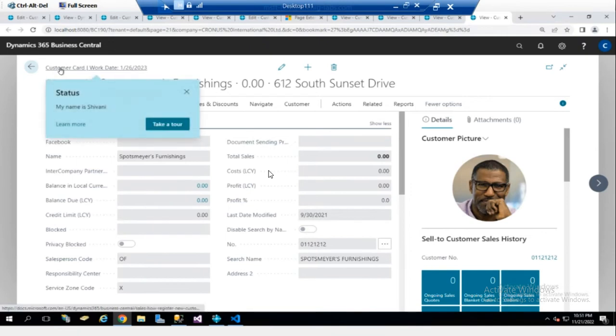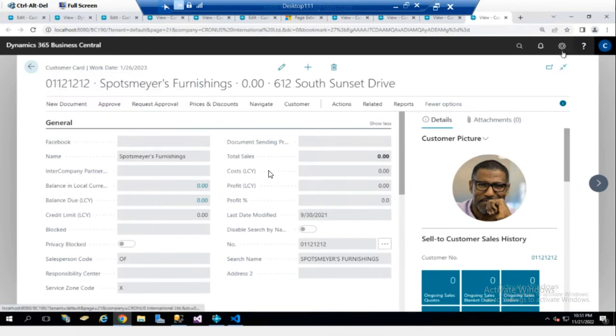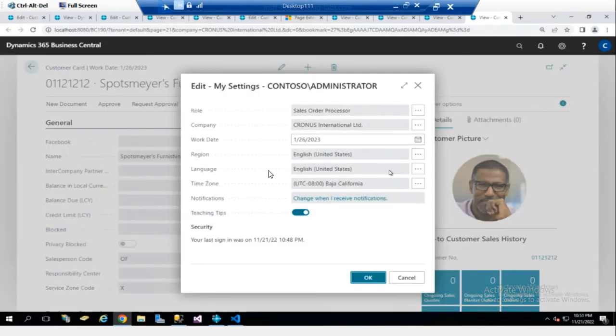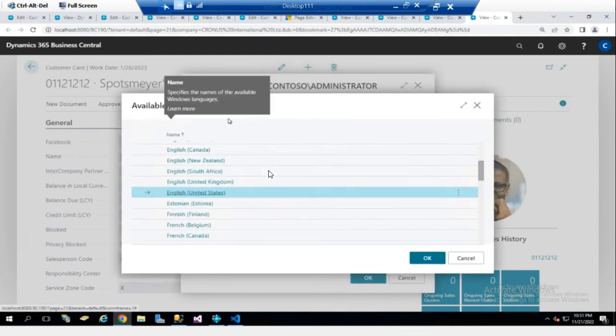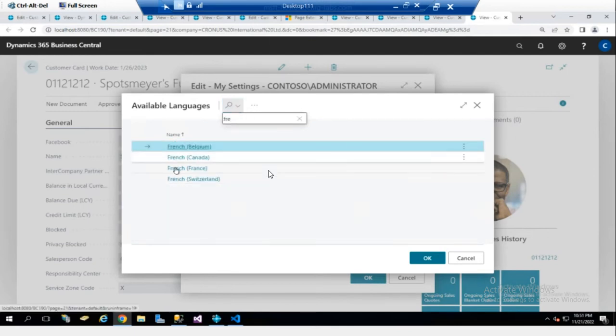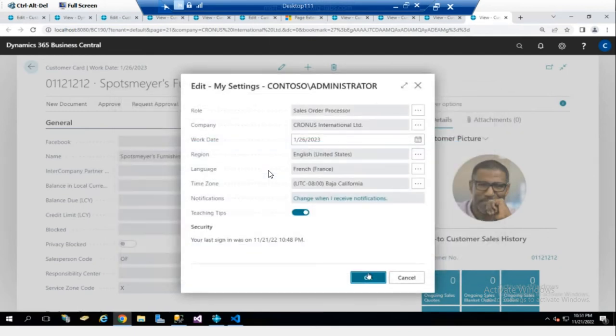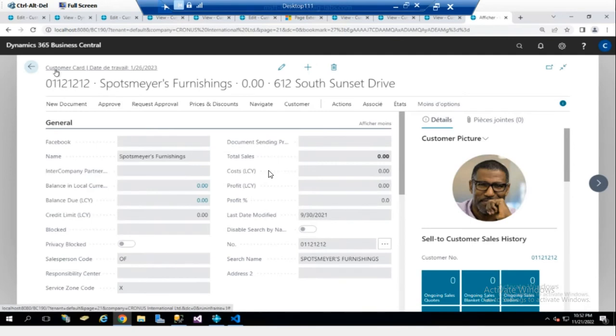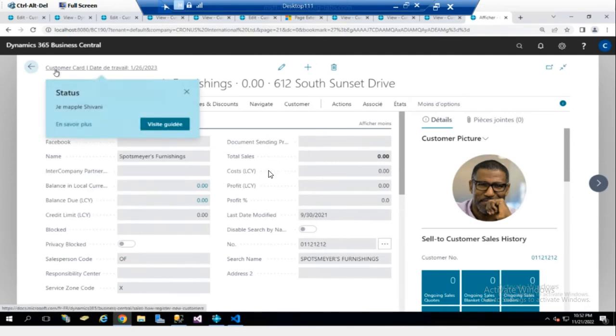My name is Shivani, and if I change the language, I change the language. So now it's coming in this Shamapal Shivani.